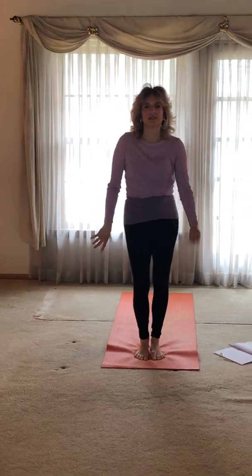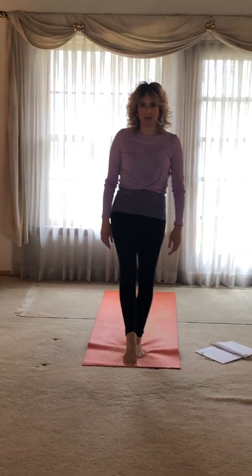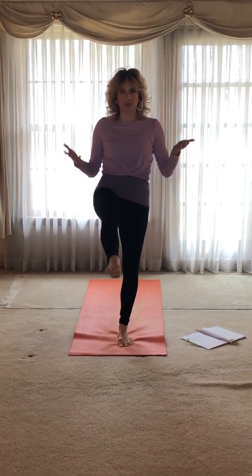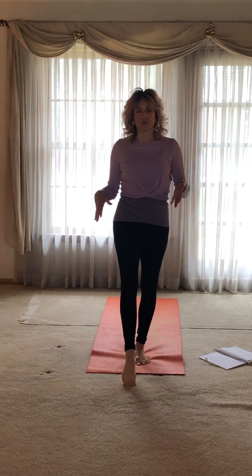Shake it out. And point the right foot in front of you, and lift it up whatever height you can handle. Now, if the balance is an issue, bring it down, and you can even leave the toes on the ground, okay? Otherwise, bring your foot off, hands to the side of your body.